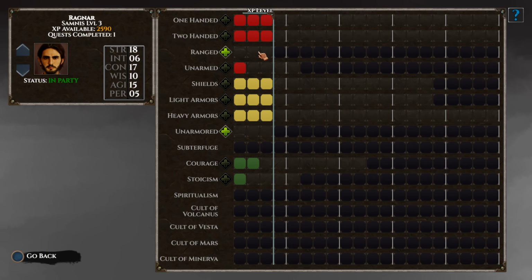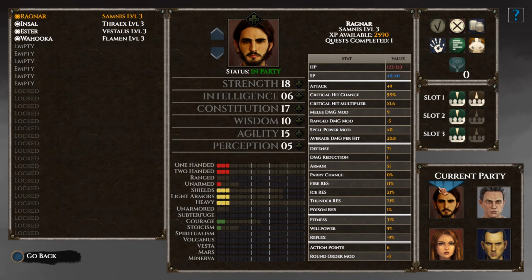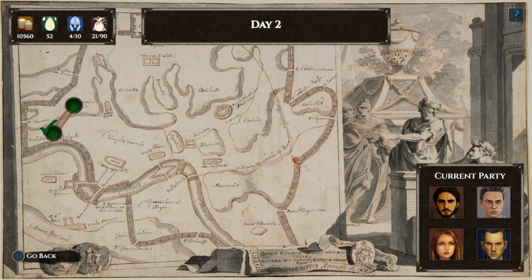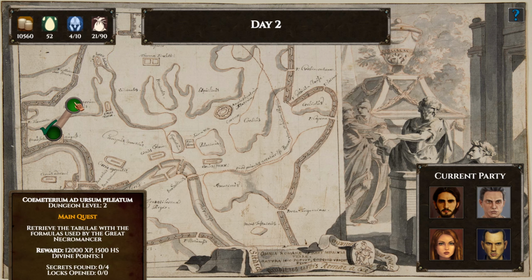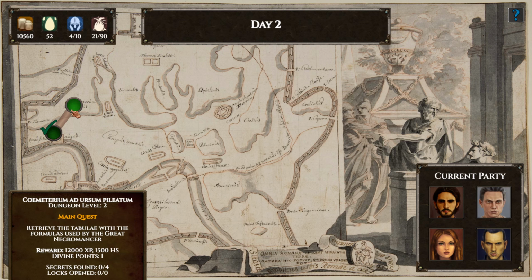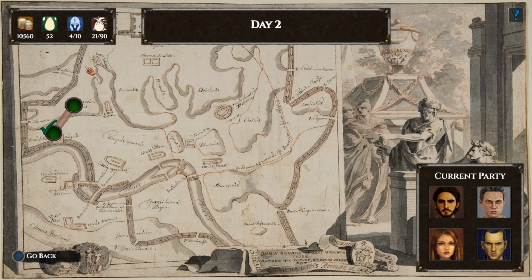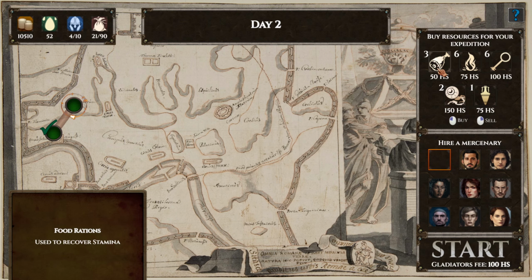That also costs. Yeah, everything is experience based. No. Okay, I need to be careful about this. But I can always redo the dungeon. 2000 versus 12,000. Okay, secrets found, locks opened. Good. I want to go. Wait. I press here. I want to have at least.